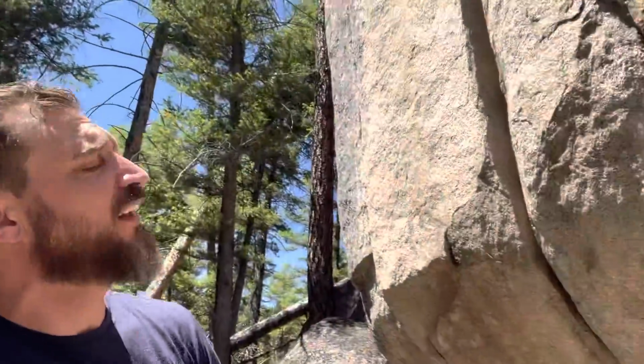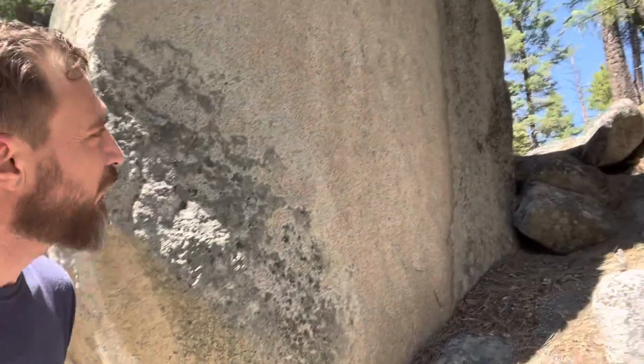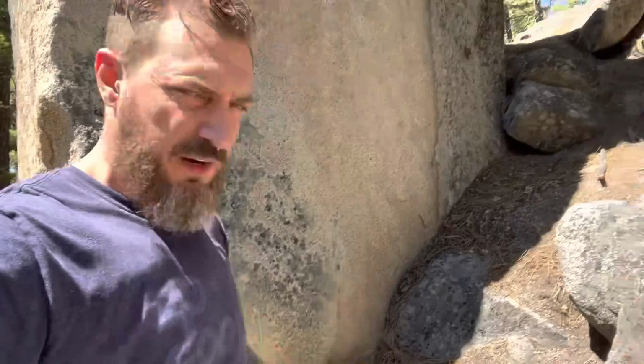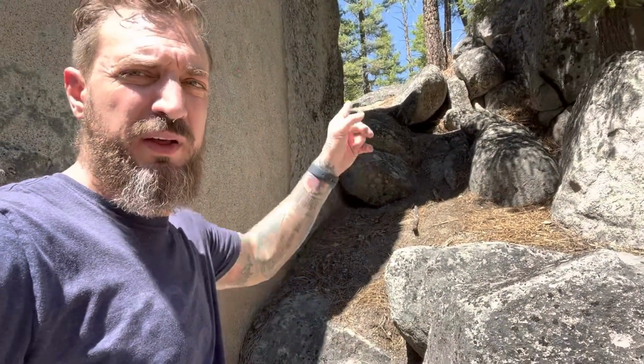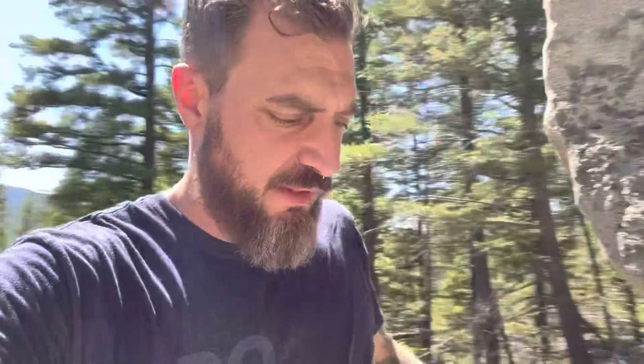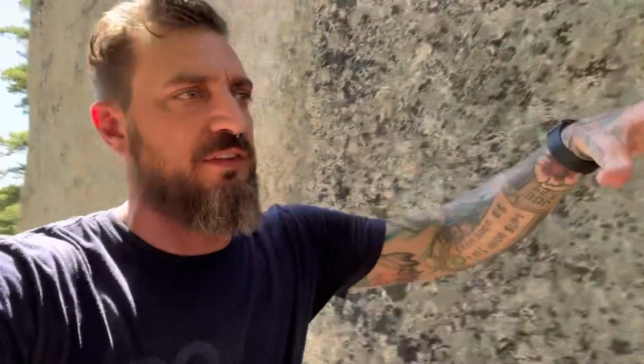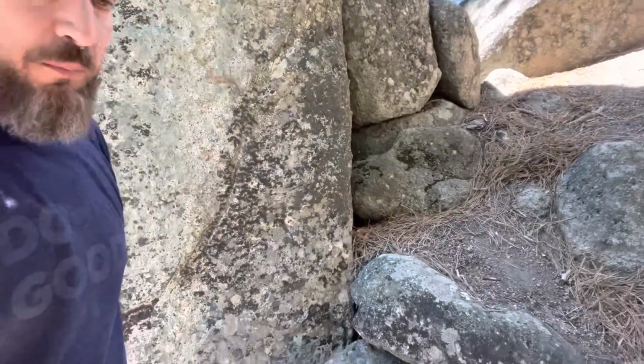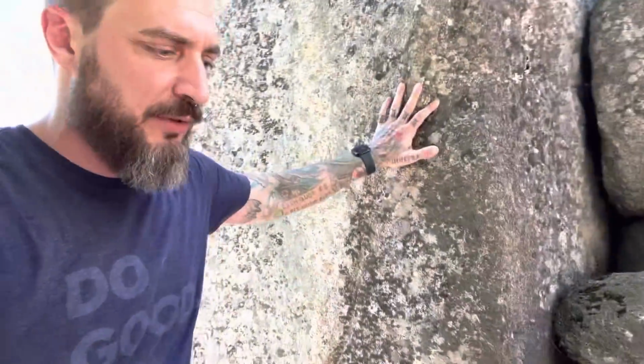Now, each side is extremely wide, as you can see, and from the front right here, you have to walk up and around to the back, so there's an elevation change from the front to the back. And it seems to have the whole mountainside kind of pushing down on it from the backside. Boulders and different things collapsed all around its base and the back portion of it.